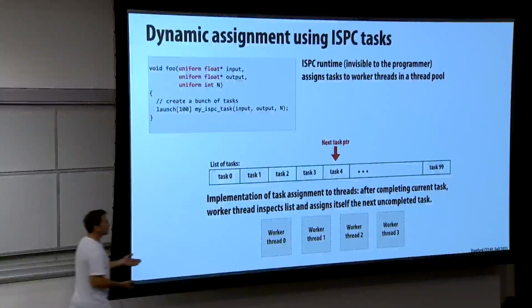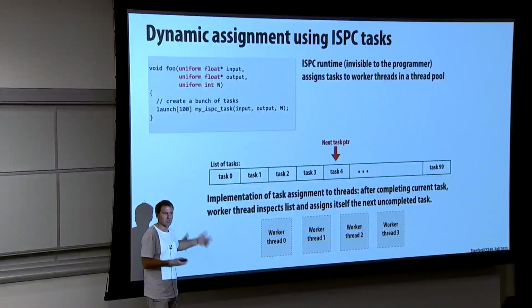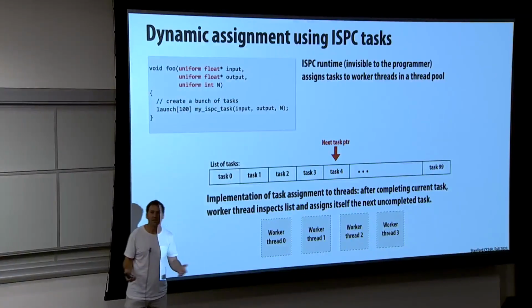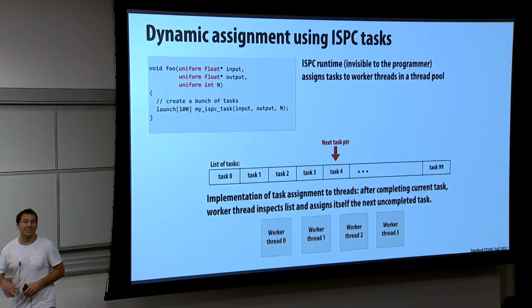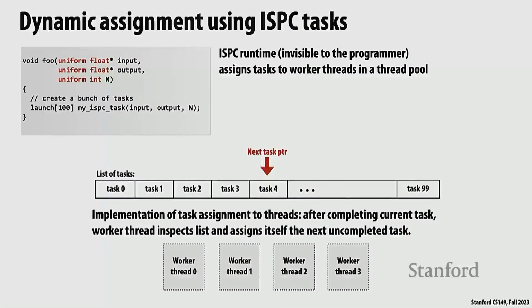And most of the time, we would rather have the computer, the system, do the assignment for us because we're going to assume that they're going to do a better job than maybe we would. Or maybe there are different assignment strategies that are the right assignment strategy for different computers. And I don't want to have to write my program with a specific computer in mind unless I really, really care about performance.